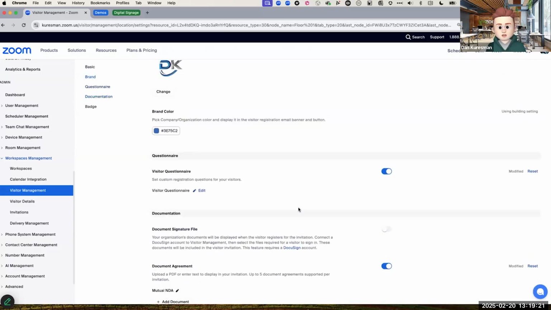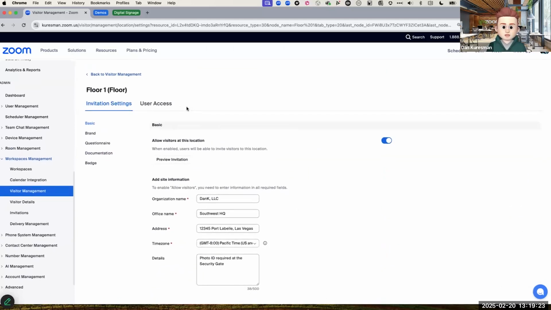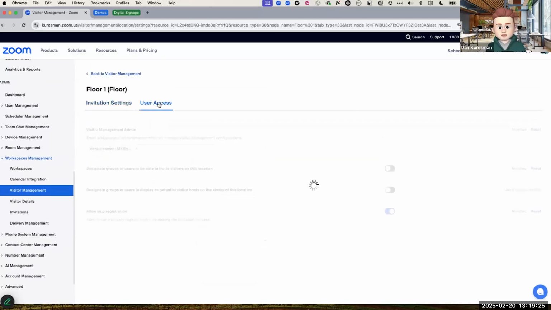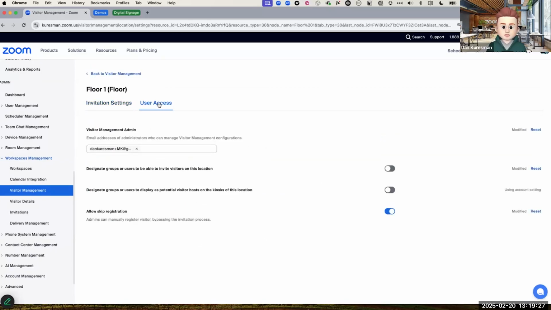All right, once we've got the basics here to enable a site, we do have a few more settings we can look at from a security perspective. On this next tab, what we're looking at here first is setting up admins. I'm a global admin. I see everything in my Zoom portal, but if I have a receptionist, maybe a facilities team, my security group, et cetera, that I want to give access to just a few invitations for this particular location, I can include them in here, and that'll confine the view in their Zoom portal to only see the invitations for the locations that I give them permissions to.